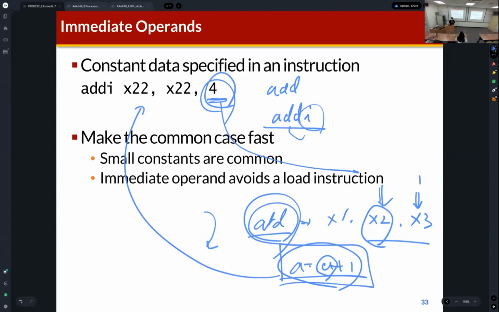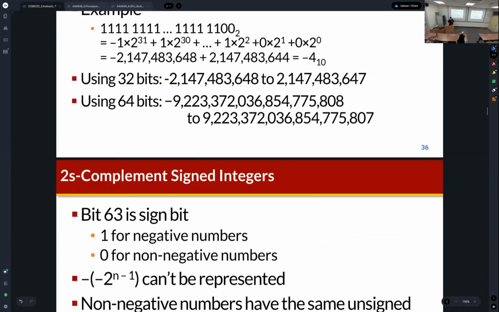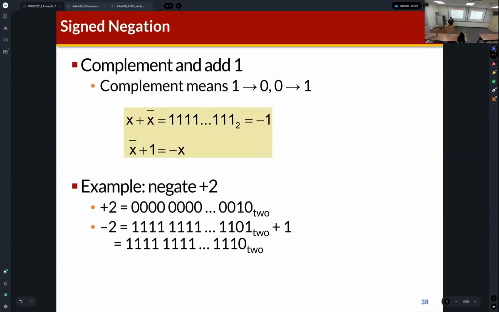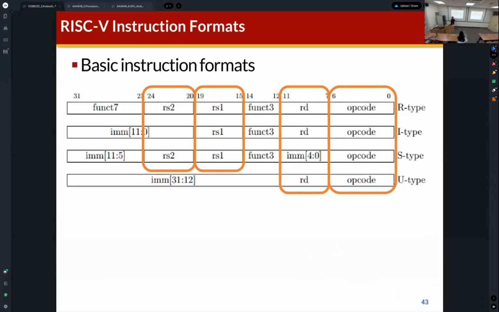Okay, and just remember that this immediate number is a signed number, which means that the MSB, the most significant bit of the immediate value, is the sign bit. We briefly learned about unsigned and signed numbers here, because the immediate number uses the signed data type. And then we learned how to represent these assembly instructions into machine code.